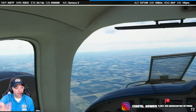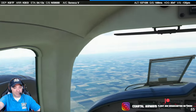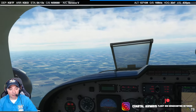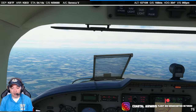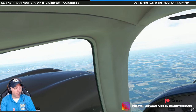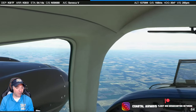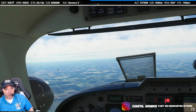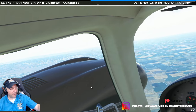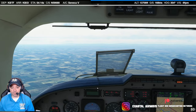There's that river. Again, we could follow this river, but it actually is going to end a little bit. It's going to get really thin. But you could see it through the windshield here. That's a tough one. That's a real tough VFR waypoint to follow, unless it's really prominent. Now the Snake River, it's huge. If it's a big enough river, we could follow this river all the way to Boise, folks. But it's going to be tough because when we get to Mountain Home, we're going to have to turn up north. But we could fly this river to Mountain Home.